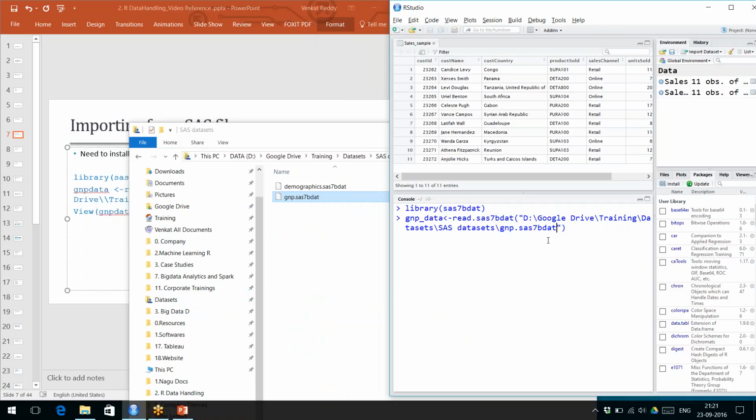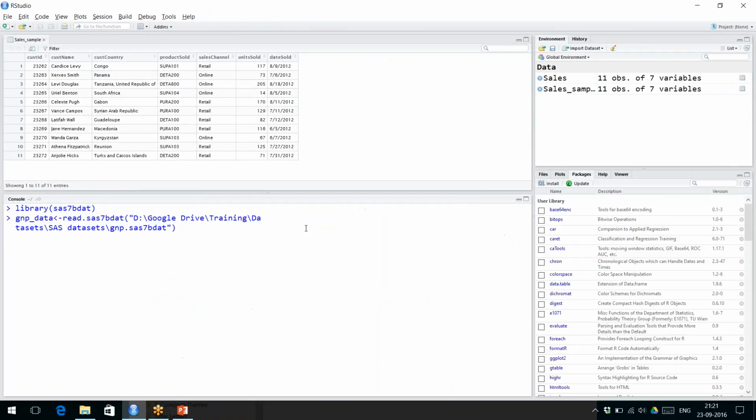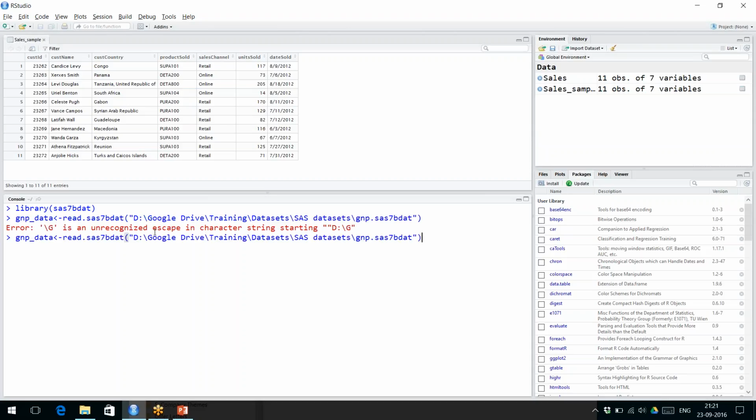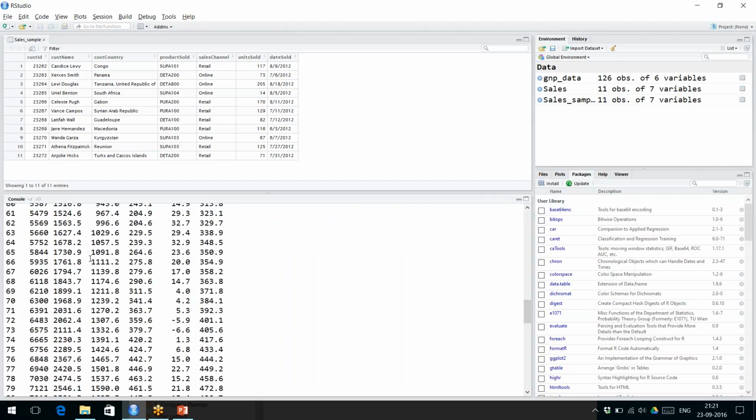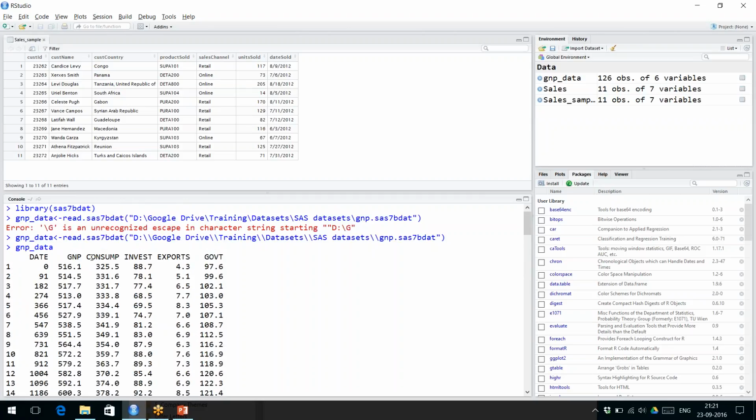Now if I run this as it is, it won't run because either I have to give a forward slash or a double backward slash because it is Linux based. So we have to give a double backward slash. This will work. This will create GNP data. You can see the GNP data. You can print it as well. Got it? So GNP data inside the SAS datasets folder.